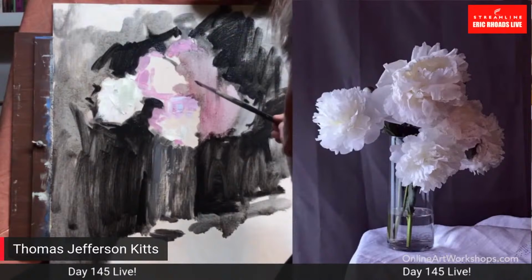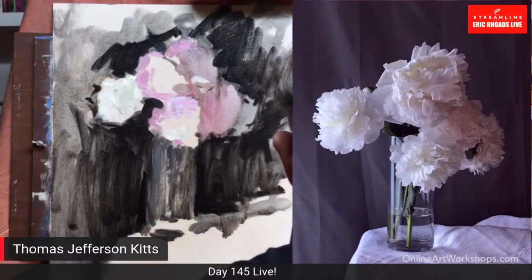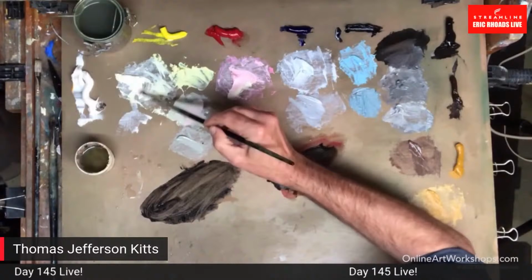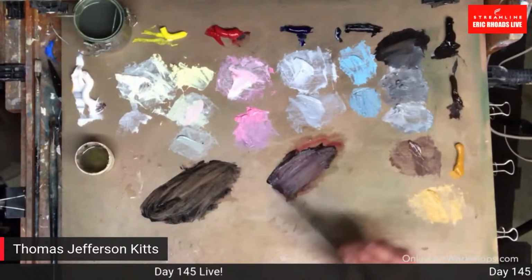Okay. And I want something that's warmer. It's a little darker than I want, so here, I'm going to wipe it. And I don't care about that, not yet. So let's cool that down. The way I would do that is I'm just going to take some blue, which cools it down. I want to raise the value. Now it's gone a little too blue. Take it back towards more of a reddish purple. And I know the camera is adding contrast, so this is probably looking a little more dark and contrasty than it is to you.